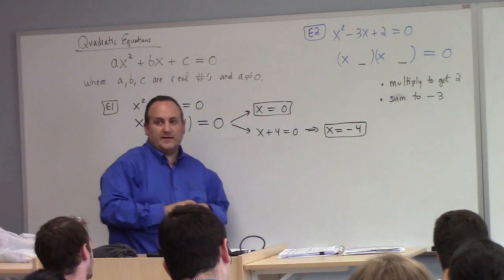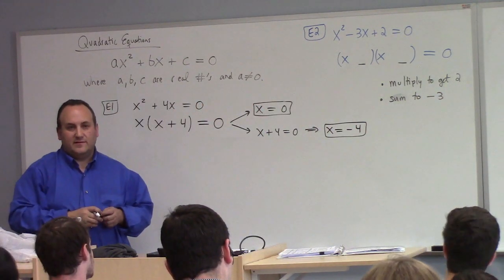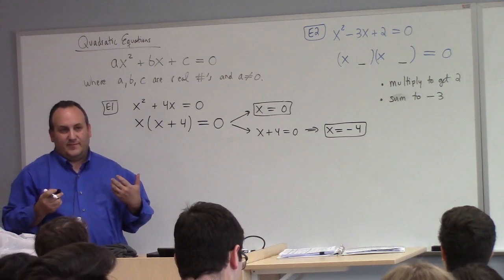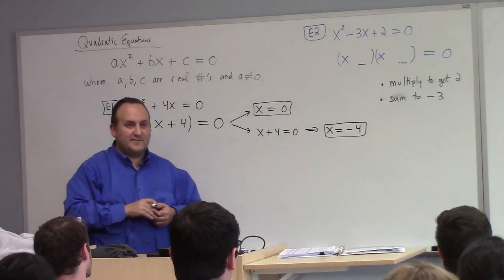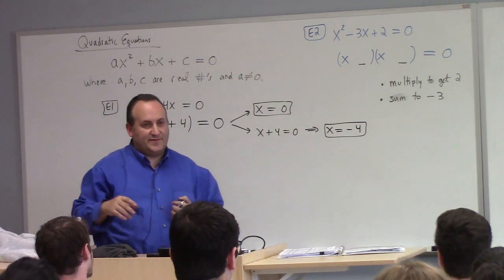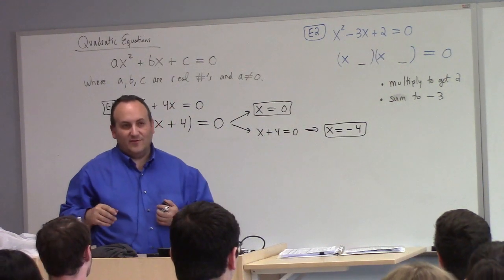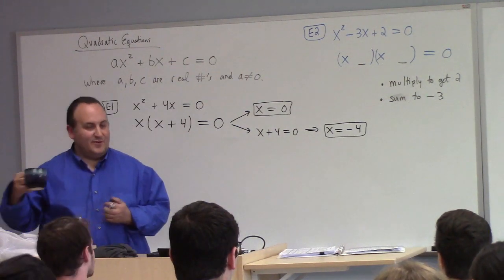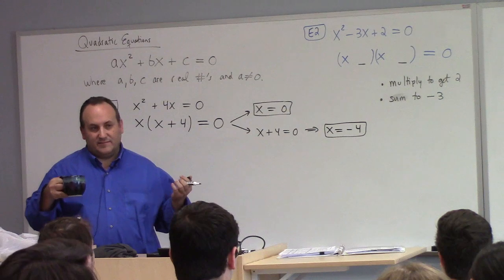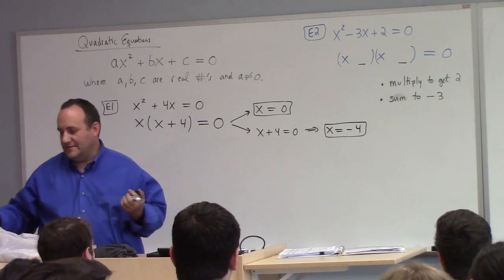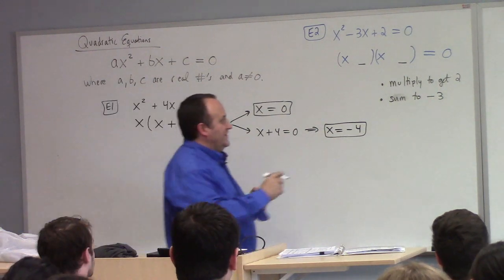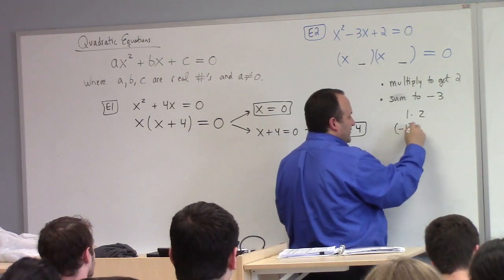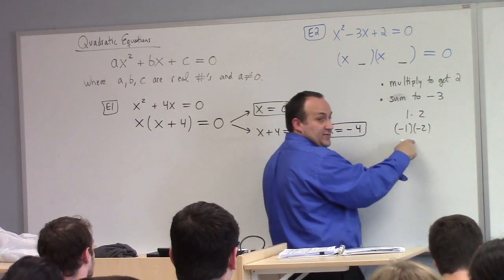So how can we multiply numbers to get 2? You're like, well, you take 100 times 1/50th, right? 100 times 1/50th is 2. Now you're like, no, I wouldn't think of that. I'm not a nerd, right? What would you guys think? How do you get 2? Negative 2, negative 1, getting straight to the point. So we either have 1 times 2 or negative 1 times negative 2, which is, you're right, that's the one.